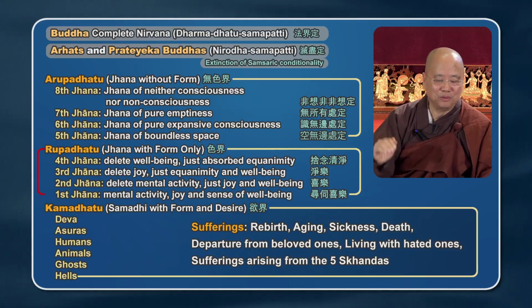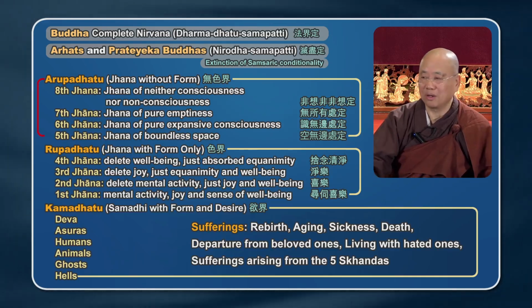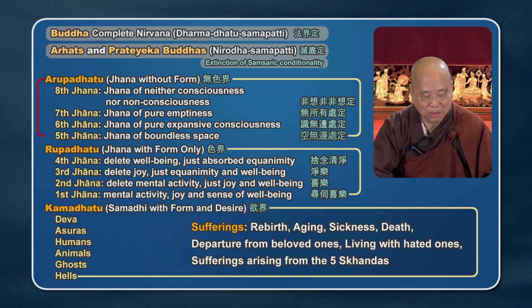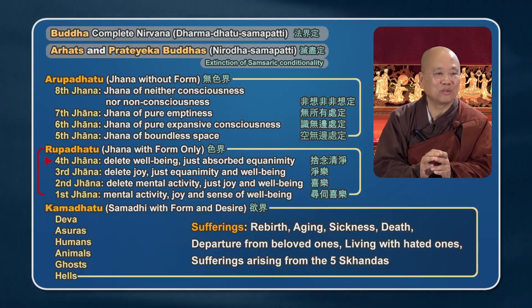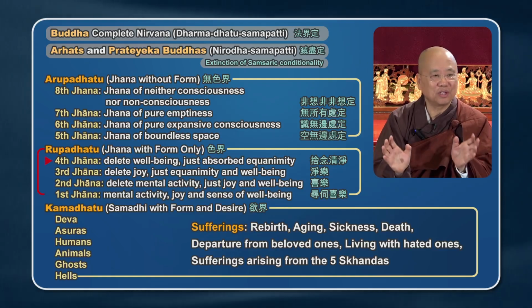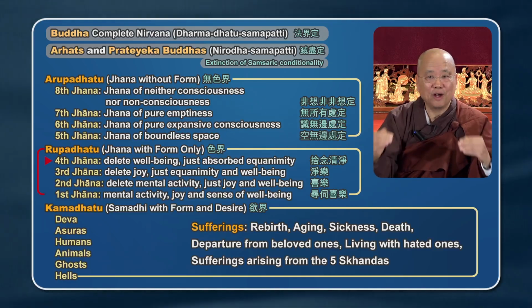And then there's even a higher level, which is Arupadhatu, neither consciousness nor non-consciousness or unconsciousness. What we're talking about is when you are at this 4th dhyana level, you don't need the first 6 consciousnesses anymore. They are extinguished, which is getting finer and finer in your consciousness. Imagine if you don't have the foregoing 5 consciousnesses and the 6th consciousness, you could be the happiest person on earth. Because it's your mano that gets us into trouble. Now, you don't need that anymore.